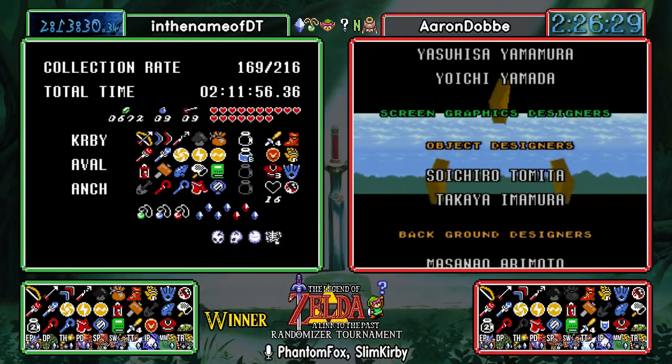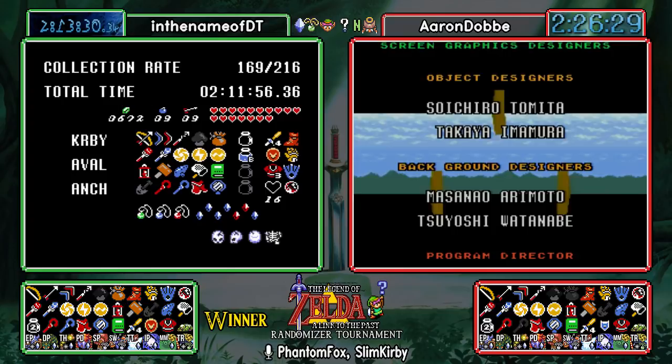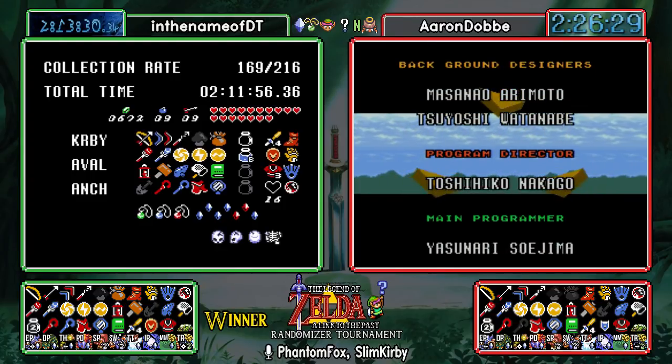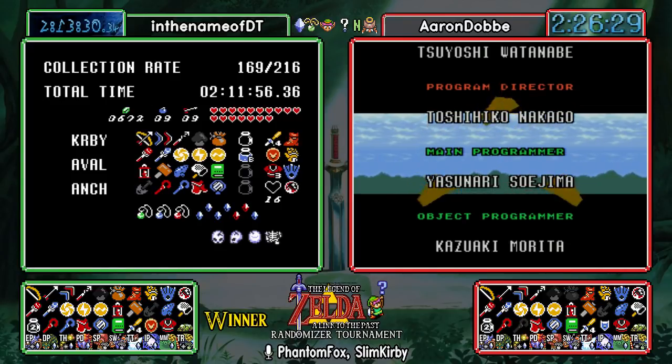That's kind of the whole point of the hint system is that, yeah, there is a unique item there, but that could have just as easily been the powder or the mushroom or the shovel. Or the Cane of Byrna too. I didn't know where that was. I don't know if I had found the single arrow. It could have been that.